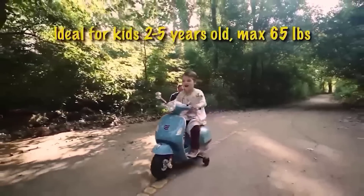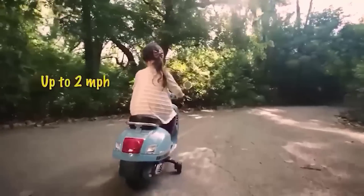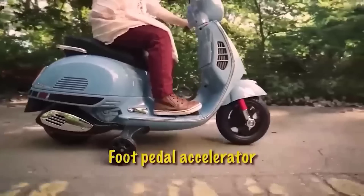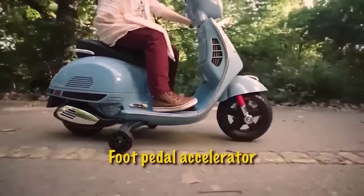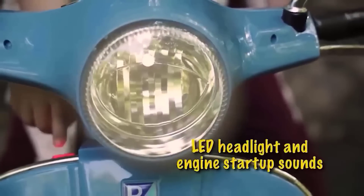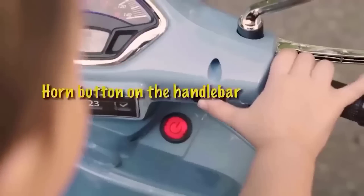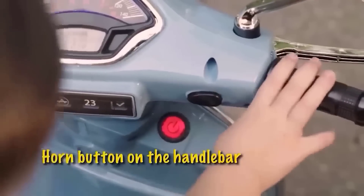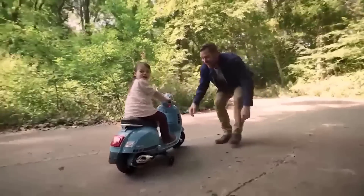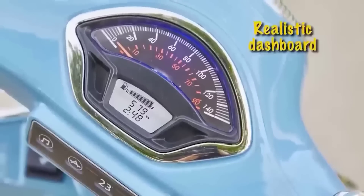Transport is not only something useful, but also something that delivers a lot of positive emotions. For children, by virtue of their age, full-size vehicles aren't suitable. Therefore, to please them too, I propose this children's toy moped — it is not dangerous, rides on two wheels as it should, with two additional wheels that help in case of loss of balance. Two speed modes, with a maximum of 5 km/h, plus built-in music and very simple button control.